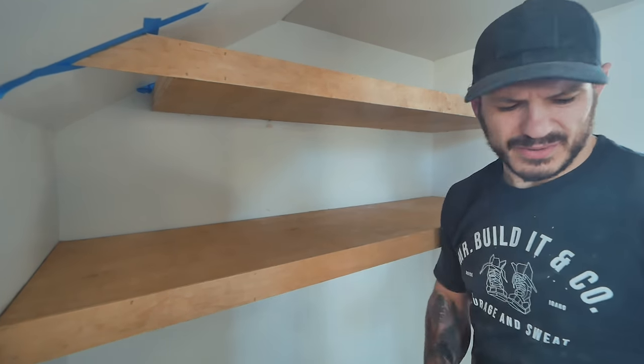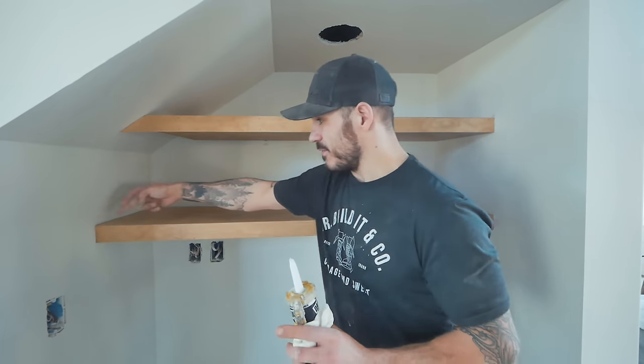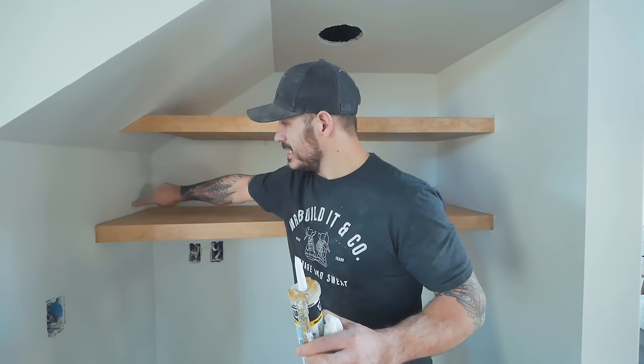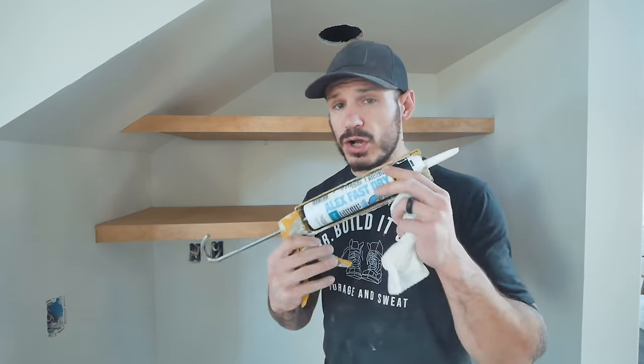One last thing I forgot to mention: anytime you're working with drywall, there's going to be a variation in distances — drywall's not perfect and the framers for sure are not perfect. For example, the distance from here to that corner is 54 and a half inches, but the distance 16 inches deeper is about 55 inches — a huge difference. To prevent these gaps, I preemptively cut to account for the difference, but there are still small gaps. Since some stain got onto the drywall, we'll need to paint it anyway. The secret to making it look flawless: take a little paintable caulk and push a bead deep down into these crevices — a little bit goes a long way. Once it's dry, put your coat of paint over it and it's going to look so fitted. That's what the pros all do.